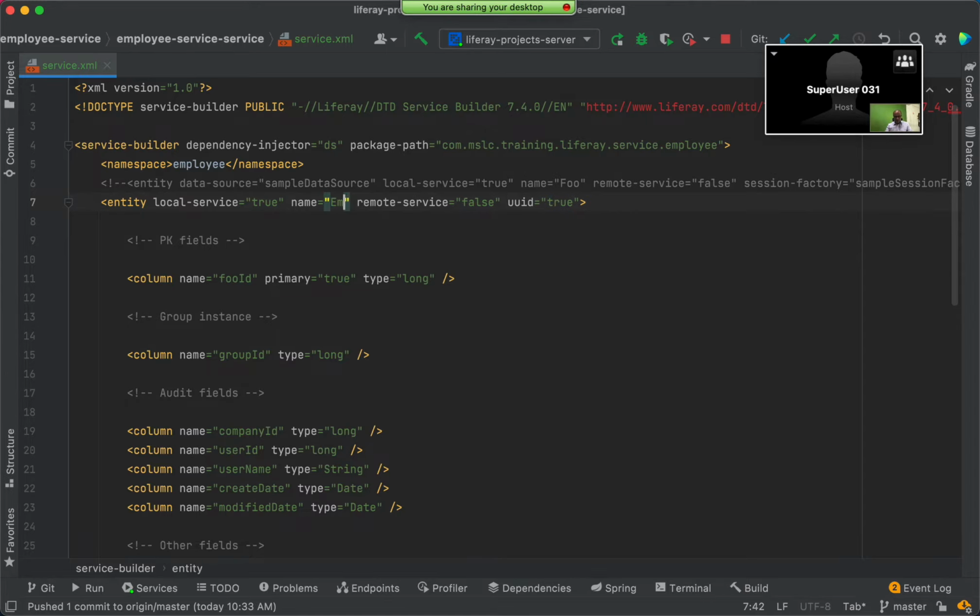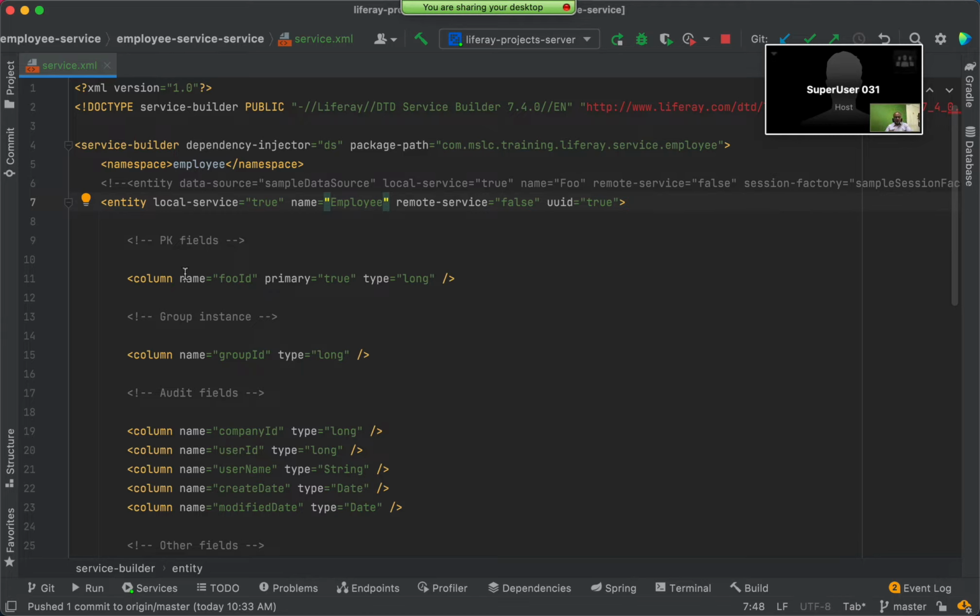But the name of this will not be foo, of course. The name of this entity is employee. We want to create an entity called employee. So it will automatically create a class called employee, and it will create all the respective classes that are needed based on the design pattern, the service classes, the persistence classes as well, and the model class, the name of which will be employee. Actually, employee will not turn out to be a model. It will be an interface. You will have another class called EmployeeImpl, which will be the implementation of the Employee interface. But this Employee represents the model, the business entity, the domain entity.